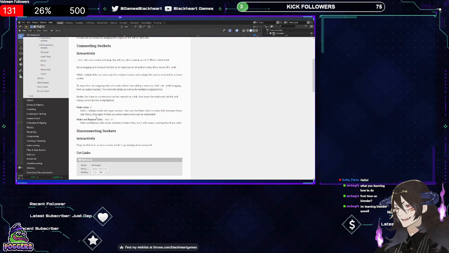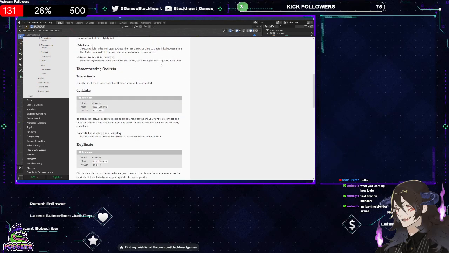Use make link if there are other nodes which can be connected. Make and replace link works similar to make links, but it will replace existing links if any exist.